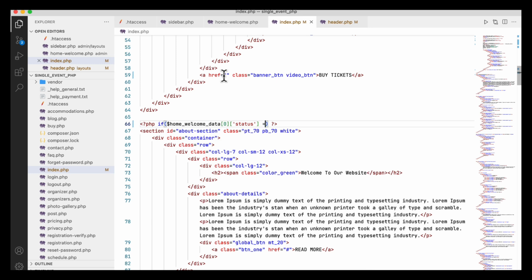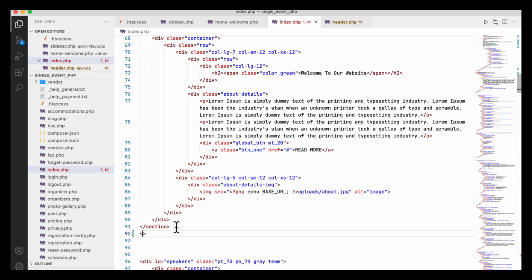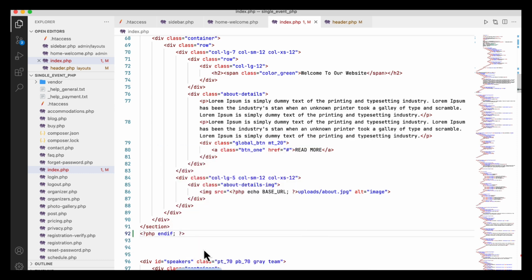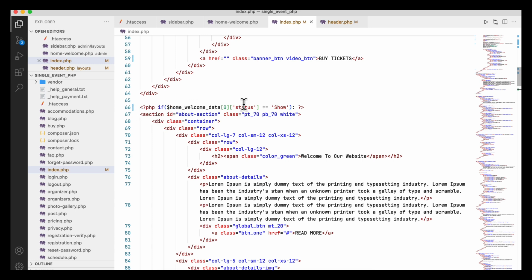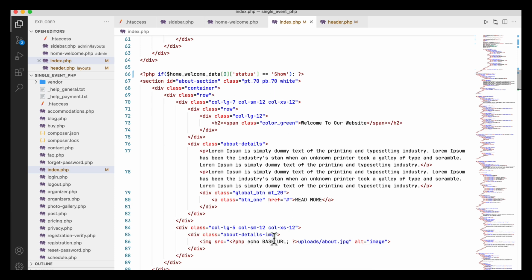If the status equals show, then only this one will be shown, otherwise this will be hidden. And here PHP end if. So I call the if condition here. If the data equals show, then only all the things, that means in the welcome section all the data will be shown.